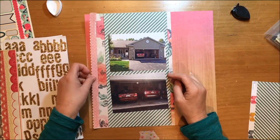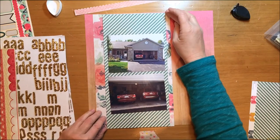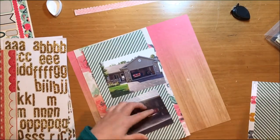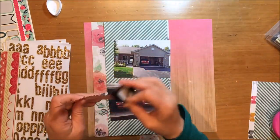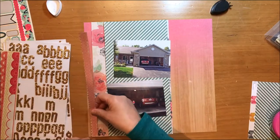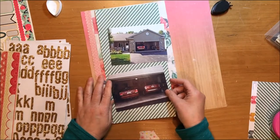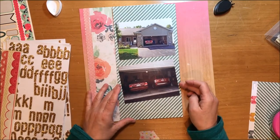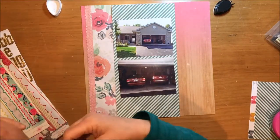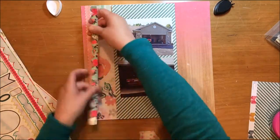I'm looking at how I'm going to cut this large banner. I know my title is going to be 'home' for sure, and I want that to end up on the top. All of a sudden I slide my paper to the side and decide this would be a great opportunity to use some border strips. On the left side of my desk I have a pile of things I want to use up — a lot of older Crate Paper sticker sheets with border strips on them. Now I'm playing around with how much of that floral paper to expose and realize I've cut it pretty short, glued it down, and don't have enough space to show it on the other side.